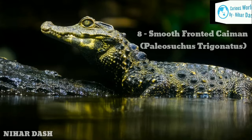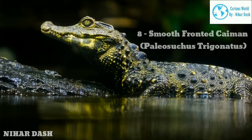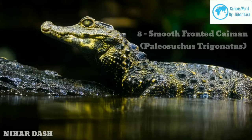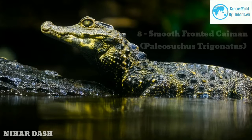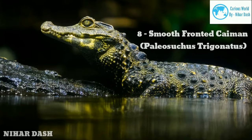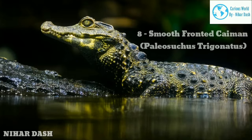Eight: Smooth-Fronted Caiman, Paleosuchus trigonatus, also called Schneider's Dwarf Caiman. It is a robust crocodile mainly found in the Orinoco River basins and the Amazon in South America, and they also love to spend time in burrows. The Smooth-Fronted Caiman is the smallest of the caiman family with a body length of 1.8 meters (5.9 feet). They are known for their tendency to always carry their cranium high and neck pitched upwards, and they get their name from the absence of a ridge between the eyes. This reptile is characterized by dark grayish-brown eyes and coloration.